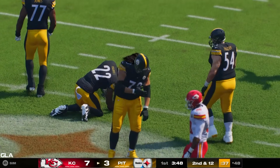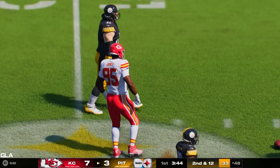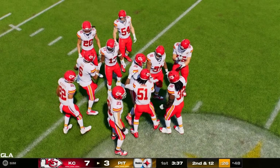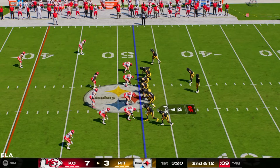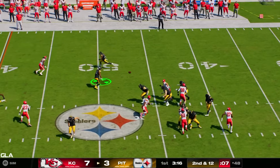And trying to push forward, but he is going to be stuffed up in the backfield. That's George Karlaftis greeting him behind the line with a big stop. I think sometimes when you're trying to get after the quarterback, maybe it's better to be lucky than great, because I think on that one, he's just trying to get upfield and rush the passer. Instead, the tackle for the loss landed right in his lap.